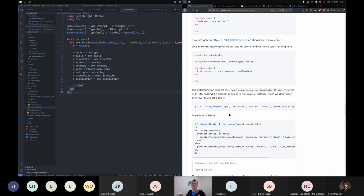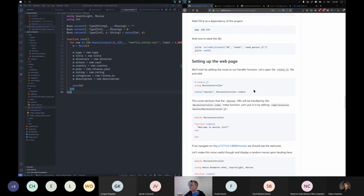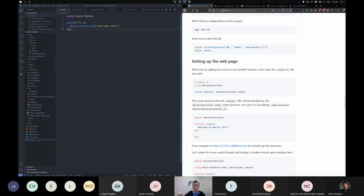Okay, so now finally we have the data in the database, and we're about done with the model part of the application. So now we can focus on building the other parts. We can set up the web page to display the results. We touched on it in the beginning. We said that the routes folder is kind of the dispatcher of the application. So all the requests that come from the browser are going to be resolved by a route here, where the pattern of the requested URL is matched. Then we have a handler function, which can be defined here or put as a reference, which will handle the request and send back a response to the user.